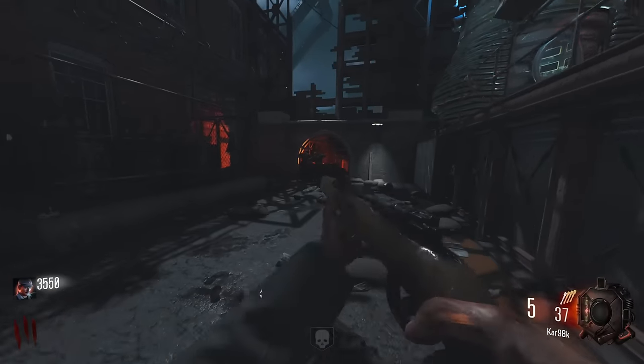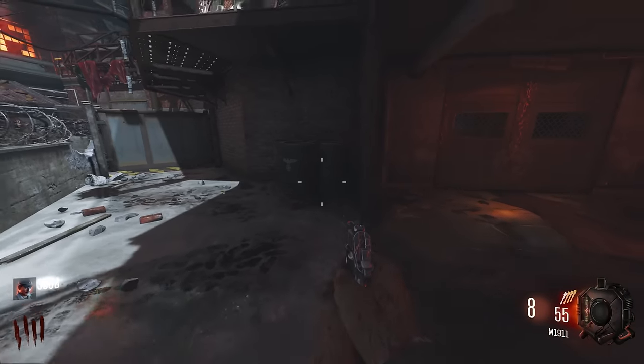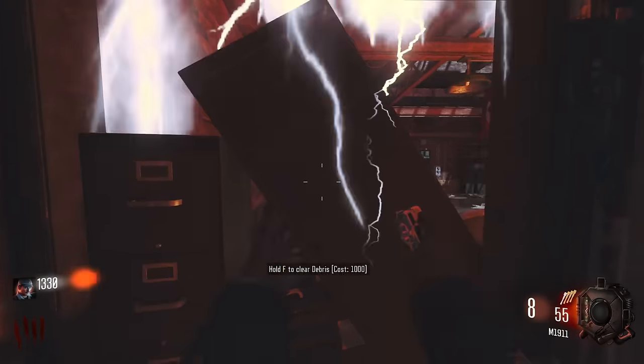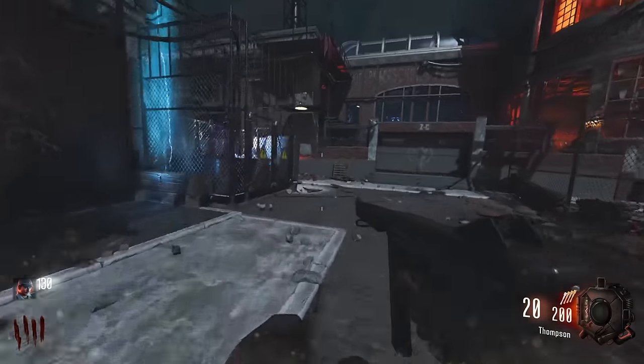My God. The old World at War, what are they called? Little call signs for the drops and stuff is such a nice touch. Yep, we got the barrels instead of the wonder machine, the gobblegum machine. You already know. We'll get this open, and I'm going to take the liberty of grabbing this. Double tapping its OG location. You absolutely love to see it.